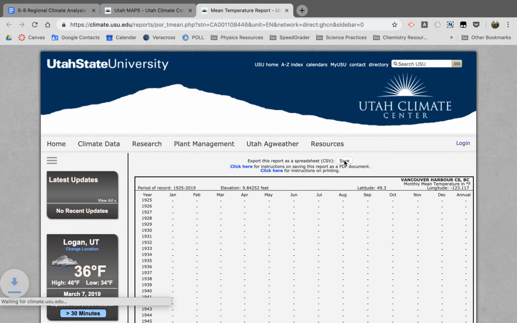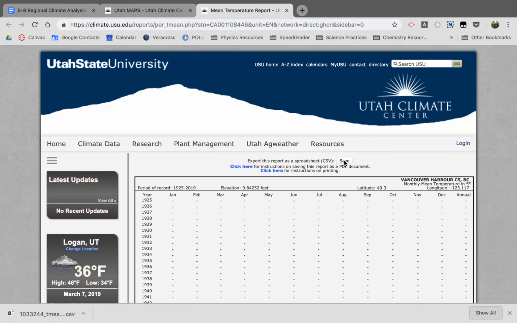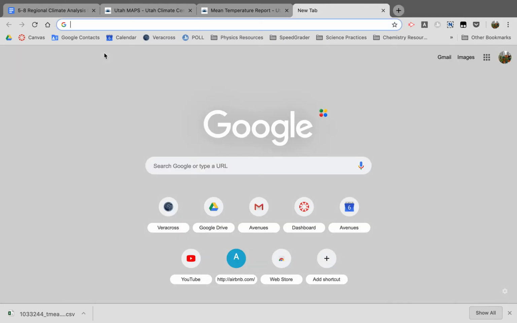It's going to save it as a comma-separated values document, which may appear as an Excel document in your downloads. Next, you can go to Drive, and you're going to create a new spreadsheet.